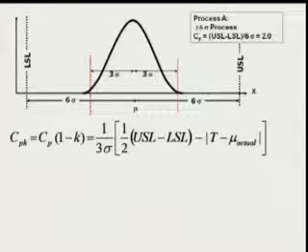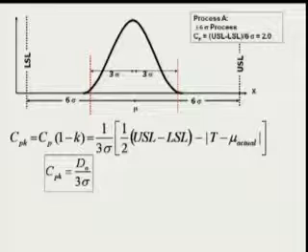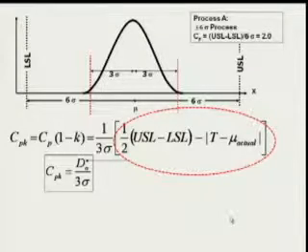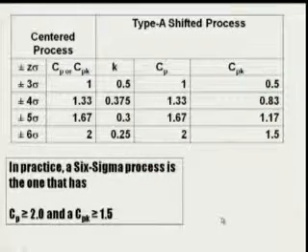Now, when the process is shifted center-wise, then we have a bigger problem. Recall that we use in this case the CPK, not the CP. And taking that into account, the CP will no longer be useful. We have to move to the CPK. Why? Because the CPK accounts for the difference between the actual value and the target. I will use examples in a minute to explain these issues.